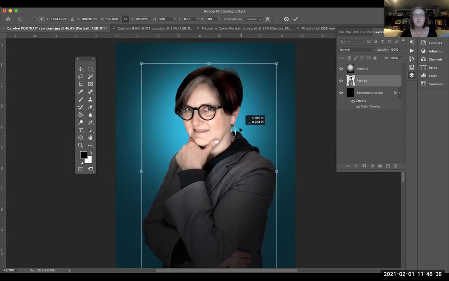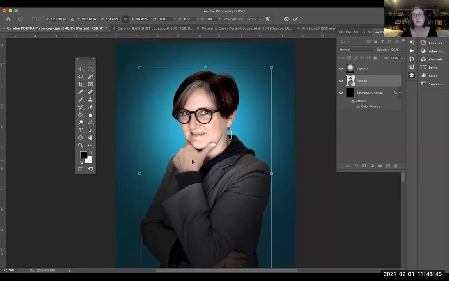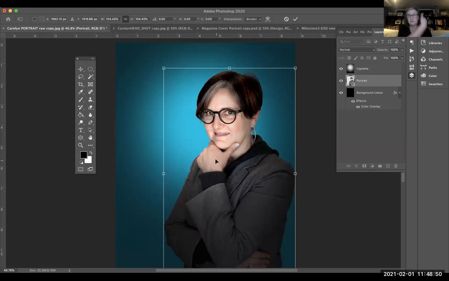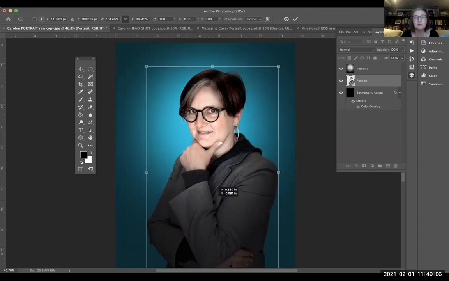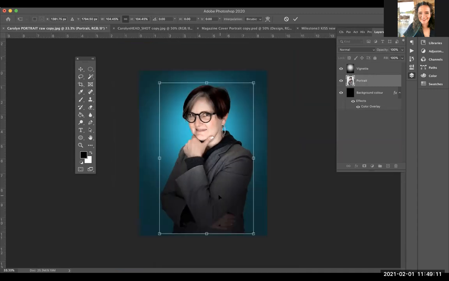So if you want to change where you're sitting in your magazine or how big or small you are, you can do that as well. So in your case, if you want to be off to the right because your picture's cut there, great, because you can always put all your text on the left. It doesn't have to be right and left like my cover is. It could be you're off to one side and all your text is on the other. So it's up to you how you'd like to align your photo, and then how big or how small you make it inside that frame.